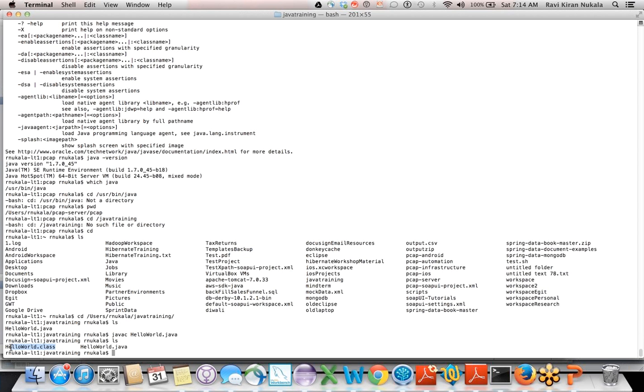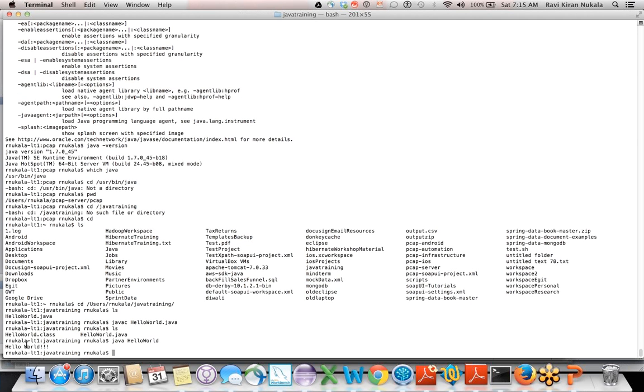The path where this Java .class file is, that's called the class path. You have to give that in the class path when you run into issues if something is not found. So let's try executing. How do you execute it? java HelloWorld. It displays what we are trying to put. So javac and the name of the class compiles it and gives us a .class file, and when you say java and the name of the class, it shows the output. This is how we run the Java code.